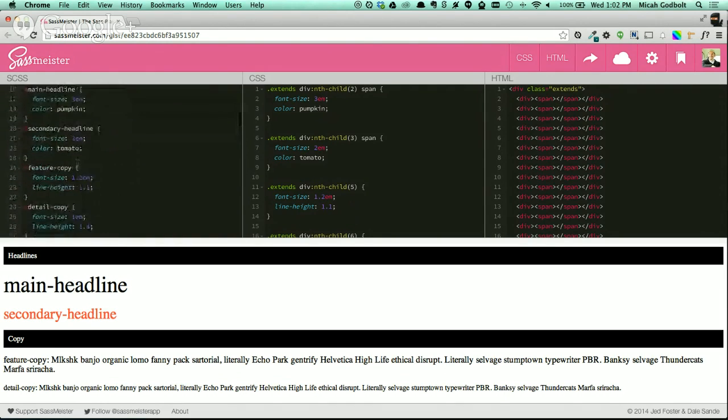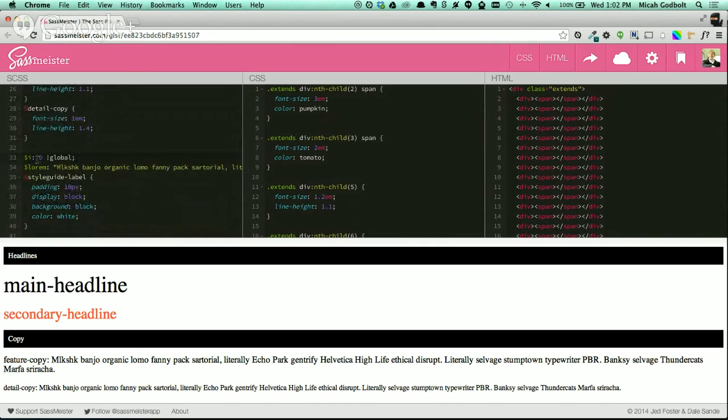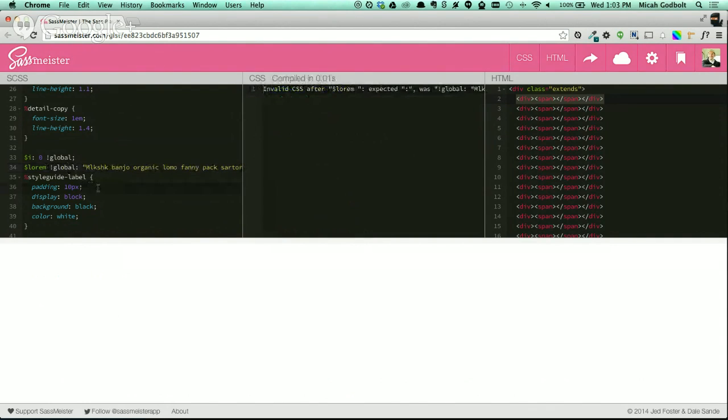So we've got our four styles. We're just setting some real basic stuff, different colors, different line height, different font size, those kinds of things. And here's where the magic happens. We've got a little global counter, and this is going to be a counter that just ticks up one every single time we go through our map. What that's going to do is step through every single one of our divs using an nth-child: child 1, 2, 3, 4, 5, and so on and so forth. And that's how we're going to be able to get away with not having to actually do anything with our markup, more than just have these static divs and spans over there. We also have this lorem, which I guess I could make global as well. Doesn't make a difference. So it is global.